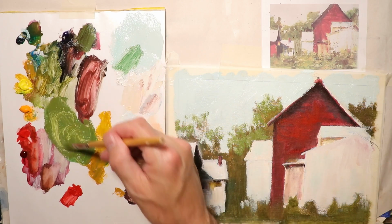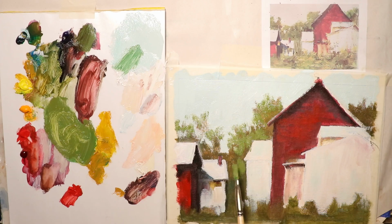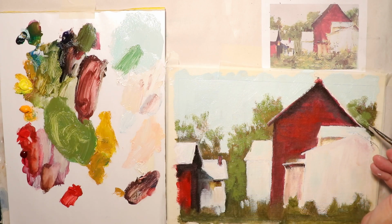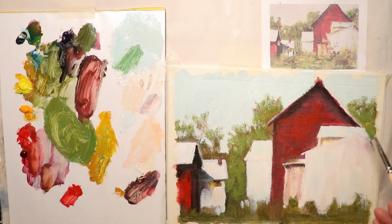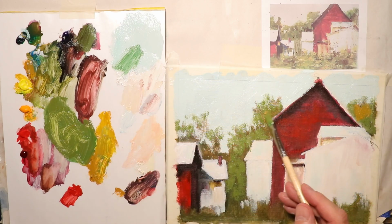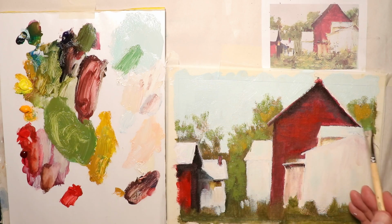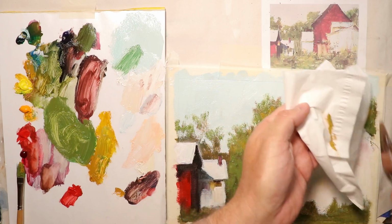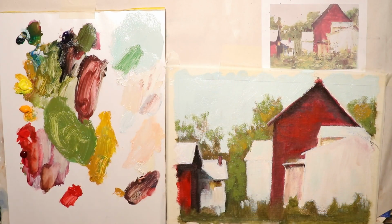Okay. Okay, a little bit of the darker green we leave under there. Then we pick up some more of this golden color. That's too much, no problem. A little bit here and there. If it's too dark, not a problem. You could always take your palette knife if you wanted to, and a little bit of some tissue or paper towel, and you could scrape up a little bit of this here. You can scrape up a little bit with your palette knife if you need to once in a while on your painting.